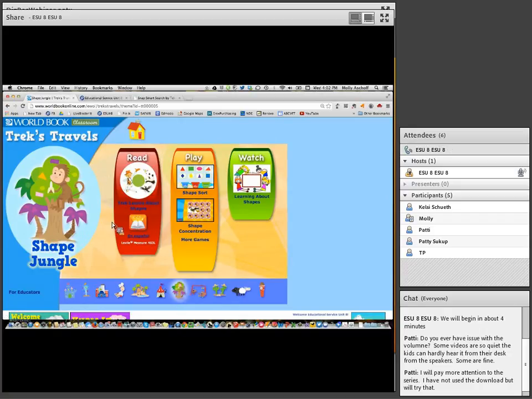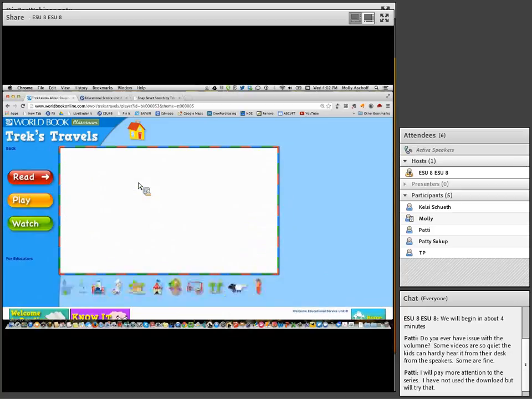And it shows the Lexile level. If your kids are aware of their Lexile levels from their MAP test, they're posted and you can pretty much find them on every story that is in the World Book and in the articles also. So it begins with a story. Trek learns about shapes. We'll just give you a little idea of what the story is like.